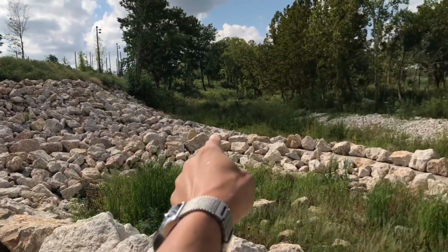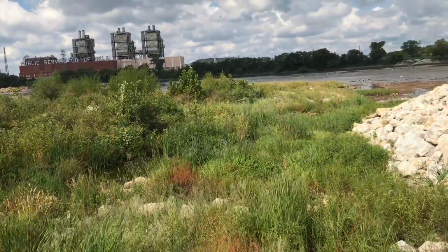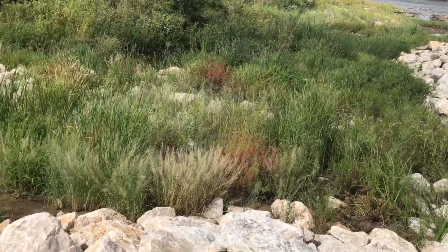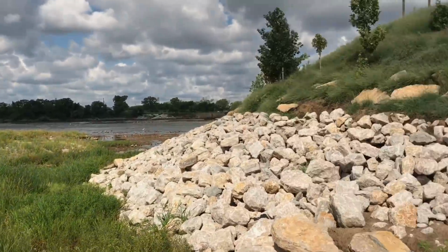But this is a scenic area, and I'm not going to walk all the way down, but it just goes and loops around, and you can kind of stand in that area, and it's got a little marshy area, but these rocks are a nice touch just because it's not going to get super muddy. You're not going to have a ton of critters climbing up here, so that's a very good design.